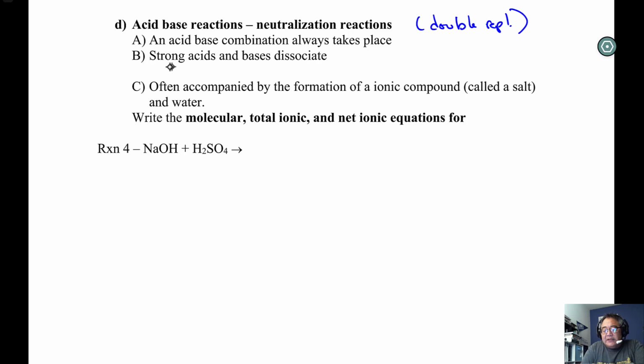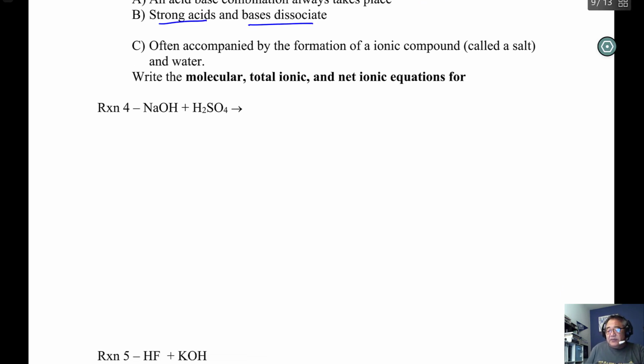Now, the thing you have to be careful of is that strong acids and bases completely ionize, and so in a net ionic equation situation, you'll split them up completely, okay? Now, oftentimes when we do acid-base reactions, and 90% of the time in this class, you have something with hydroxide, and you have something with hydrogen ion, and the other part that you're always going to be making is H2O and then something else. And that something else would be with the sodium and the sulfate. So it's actually a little faster to do acid-base reactions because half of the product is generally already predicted for you. It's usually water.